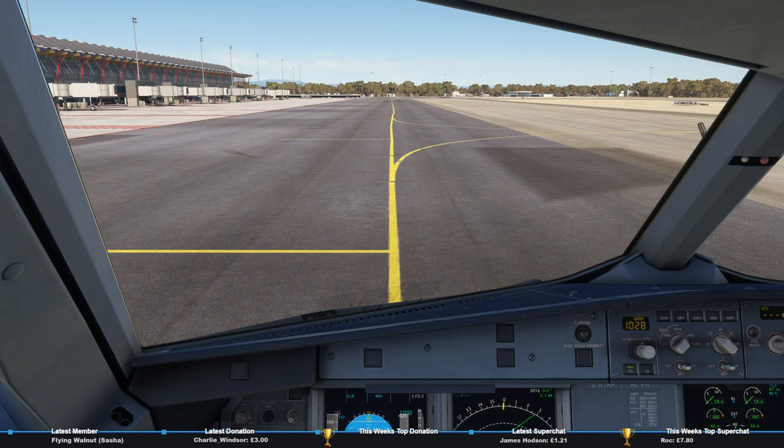Steve, stream's looking crisper. Excellent. Is anyone here going to join me in the Curtis, by the way? 40-minute flight from Pamplona to Biarritz. It's going to be a challenge because of the altitude. It's already 1,000 feet, and it climbs like a pig, the Curtis. It's really good fun, though.